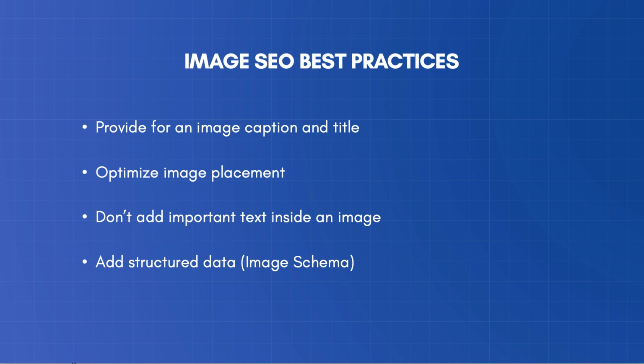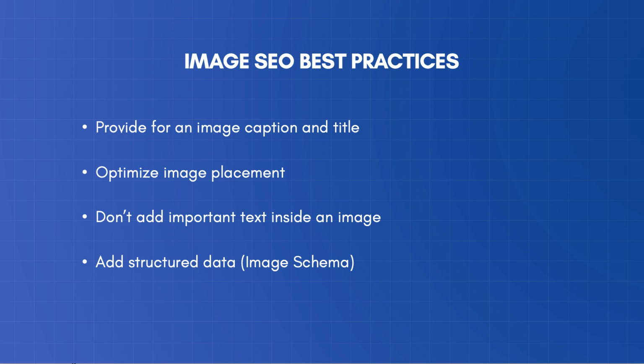Optimize image placement. You can position your images anywhere you want in the page, but if you want a particular image to be taken into account by search engines, an important image of your content, maybe it's a custom image you did that is unique, original, and useful, then you need to add it closer to the top with the relevant alt text, image title, and caption.